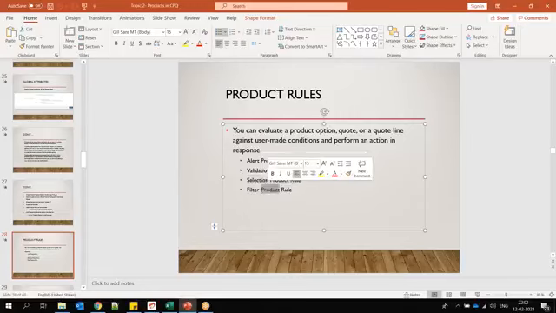And the last is filter. Filter is specific to dynamic bundle. There is a dynamic bundle concept in CPQ. So filter means whenever you are loading the screen, you want to filter the products based on some existing criteria. So it's like a filter, right? Your product family should be hardware. Your product should be eligible to sell for US. So these types of filters are there. We will discuss it, but filter rules are basically used for dynamic bundle, which we can discuss later on. This is the high level idea. These are the 4 types of product rule.